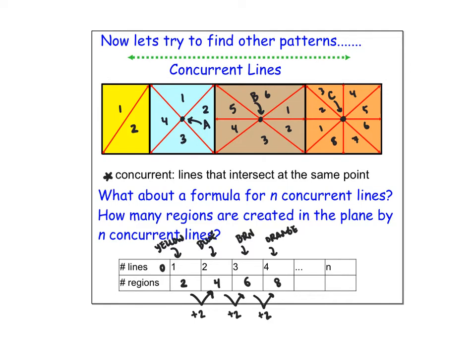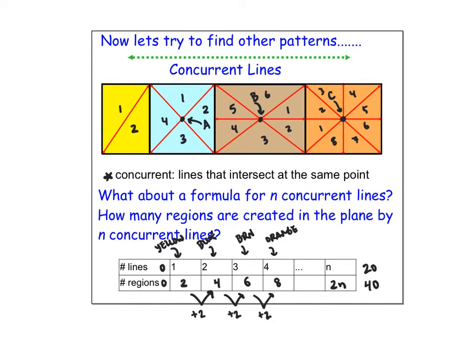If I went back to the 0 term, if there were 0 lines, it's kind of counterintuitive. There will be 0 regions. Now, that doesn't make sense in the context of if I drew 0 lines. Would there be 0 regions? No, there'd be 1 region. But generally speaking, looking at the table, if I use this linear pattern, then our linear function rule should just be 2n. So if I had 20 concurrent lines, that would create 40 regions.